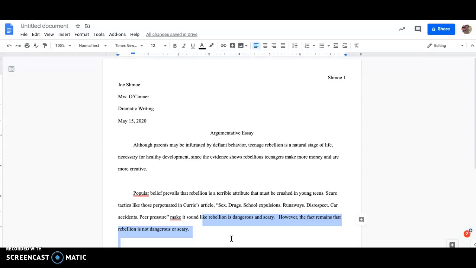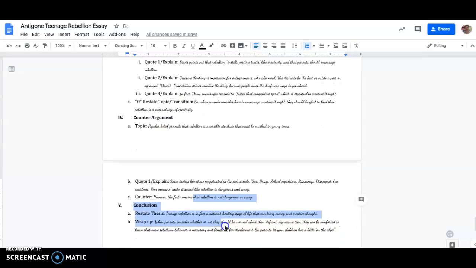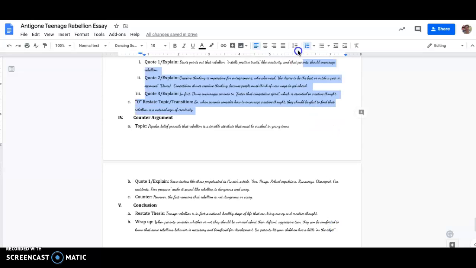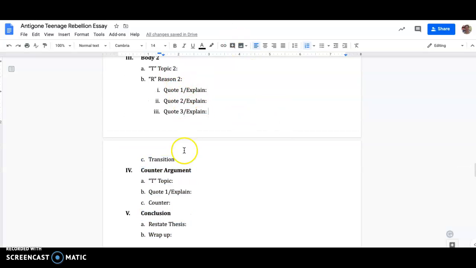Okay, so that is a little bit about argument and counter argument and how you pick your topic for your argumentative essay. It can be open topics, so you can pick anything that you want, and you can use this as an example to show how to organize it and put everything in order if you're stuck. You can use this same little graphic organizer up here at the top. You can use this if you want to, if it helps you. I know some people are real graphic organizer people, so if you are, use this resource. If not, you can leave it here, but make sure that your essay is organized, it flows well, and that it is in MLA format. Good luck. Happy writing.